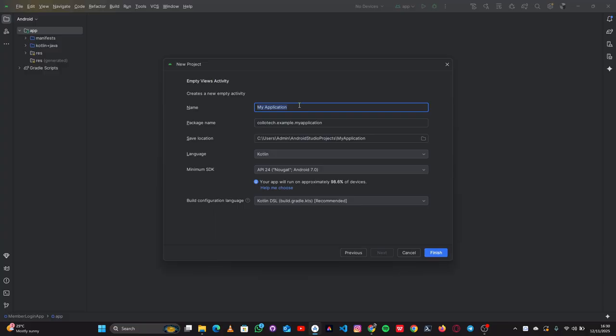So you can use any name of your choice, but for me, I'll just call it series 1 because this is an Android series. Use any name of your choice, feel free to use anything. For me, I can simply change this to series 1 hello, or something like this, hello world.